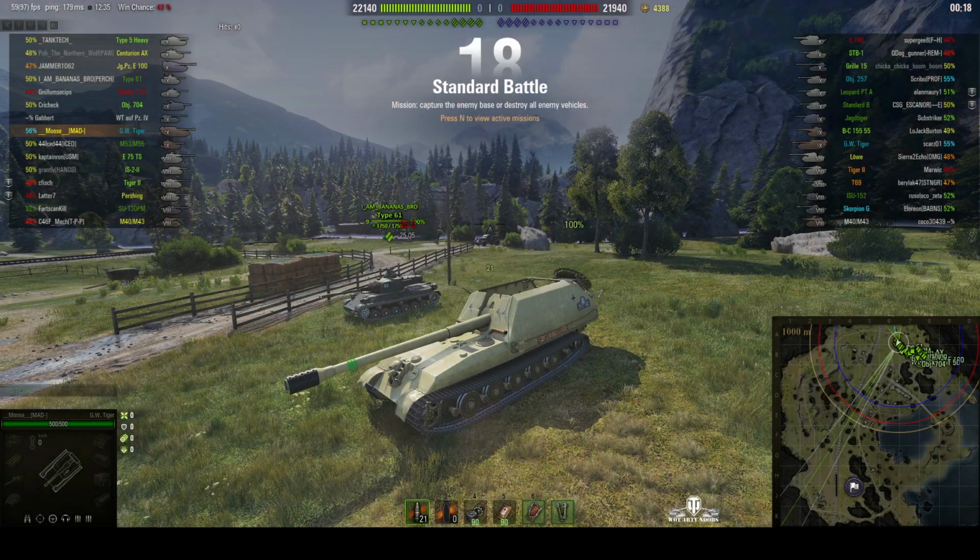This is a GW Tiger. It's the Tier 9 German SPG. It's located on the north spawn of Serene Coast, and this one is under the command of Moose. Yes, it's another of his replays. We've got rather a large number to go through, and this one's from earlier this year.